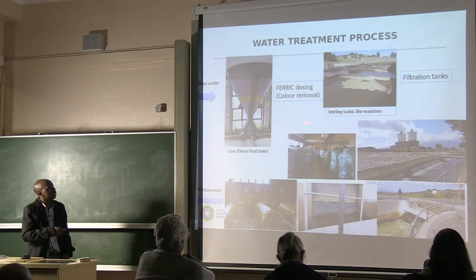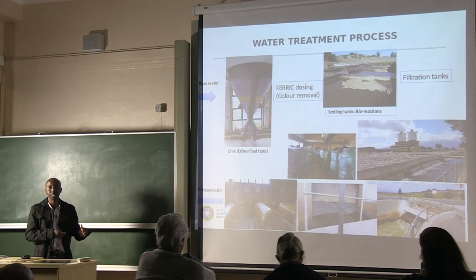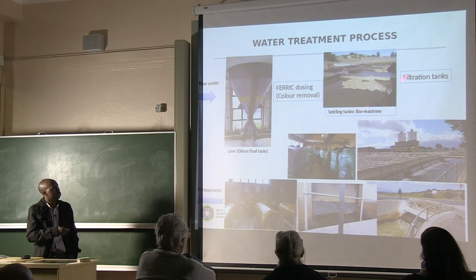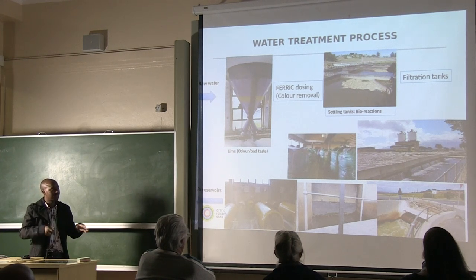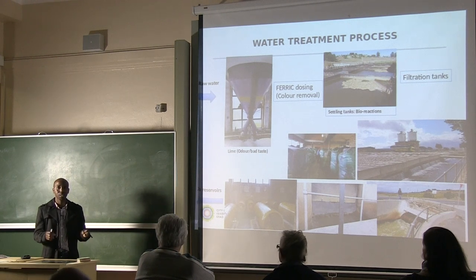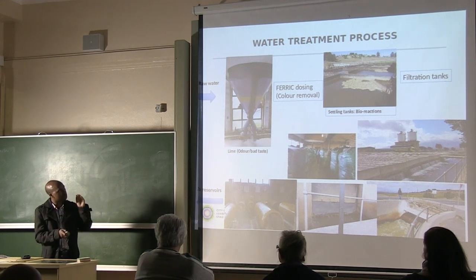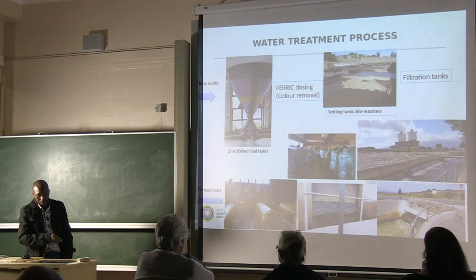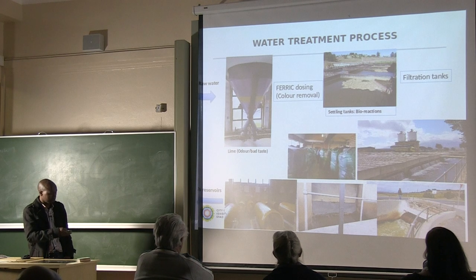And then there's also a biological reaction that happens, because we need to treat the bacteria and the viruses in water. All those need to be taken care of. So we do have a biological reaction that takes care of that. And then we do have a filtration stage where we have got our settling tanks, which have fine sand. We don't have bedrock there, but we have got fine sand where all those bacteria and viruses will enjoy clinging to the sand, and then the pure water will pass that stage. So we go through various stages until we get clear water.